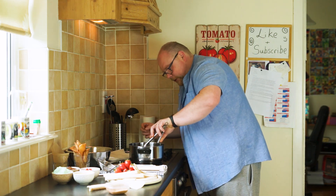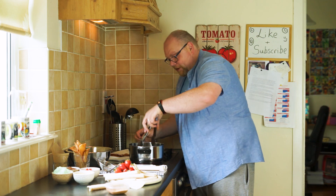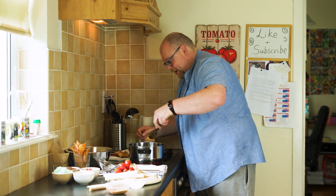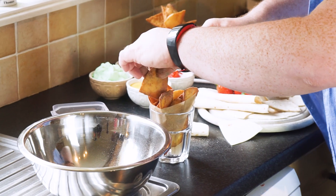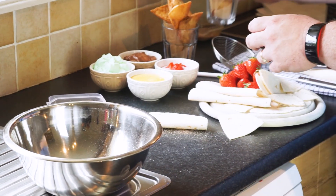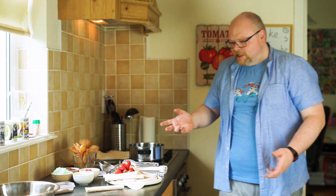Some people may say that what we're doing is not big and clever food. And for that I say — you're dead right. Food doesn't have to be big or clever. It doesn't even have to be creative. You just have to enjoy it. If you're just shoving food in your face just because you want food in your face, you're not really enjoying it. Doesn't matter what it is — whether it's something simple like sweet nachos, or a pasta, or a sandwich, do it right and enjoy it. I'm quite proud of what we do here. It's simple, fun, and tasty. No matter what your skill level is, anyone can make these. That's our whole message. Look at that — sweet nachos. They're done.